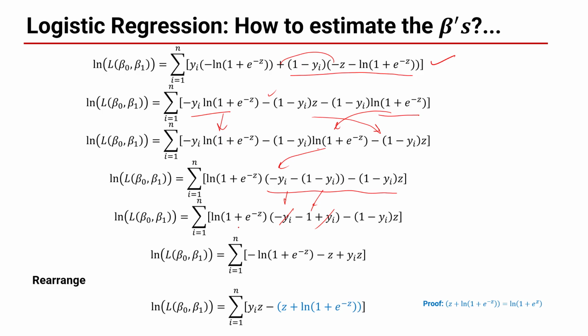Okay, so now if we multiply by this one, it is going to be this one, and this is going to be this one. Okay, whereas we can once again rearrange it. So this value we have written down at the first place, minus 1 is going to be common, so z plus ln 1 plus e power minus z. Now, what we are going to do is prove that this term is basically equal to ln 1 plus e power z, to simplify our expression.